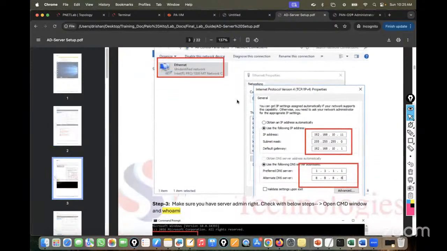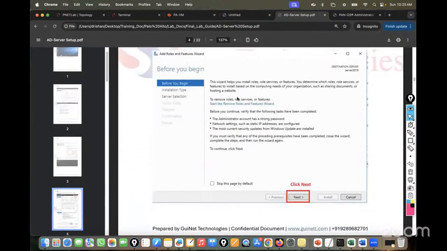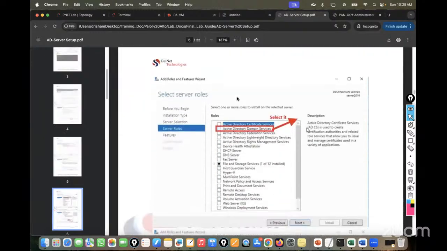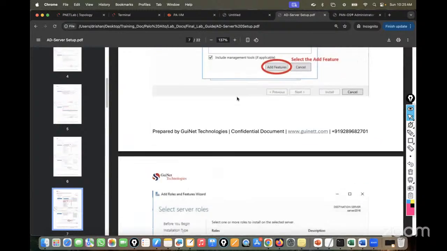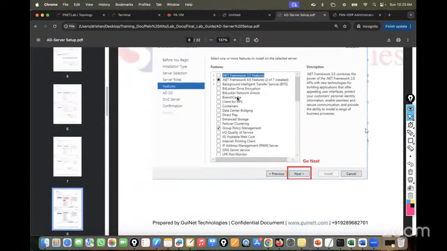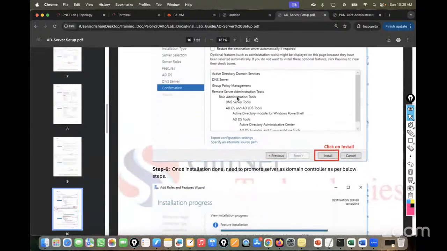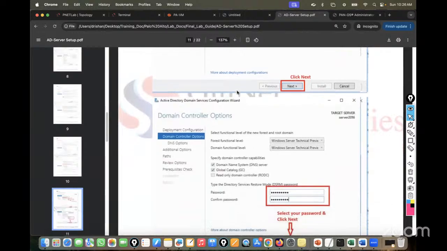If you want to set it up, then you can test everything. I wrote everything, every step is there, how to set up Active Directory step by step. You just have to follow and complete this whole process. Once the Active Directory is ready, only then can you do the testing of the lab. So can I get the document, sir? Yes, you can.